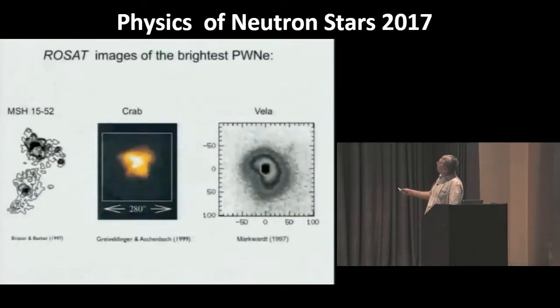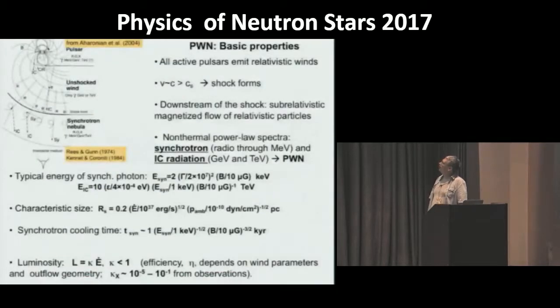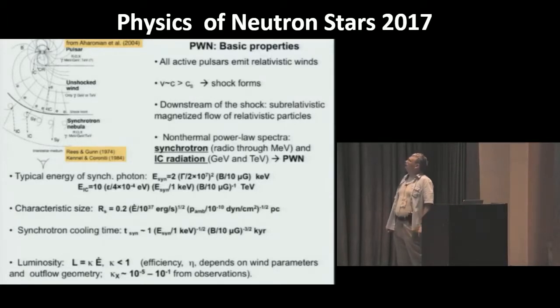So even with this sort of data, the basic properties can be evaluated, and the basic physics can be put in place. There is this picture that's been out there for a while, and it hasn't changed a lot. The details have changed, and much physics has been added into this picture, but at large, it still remains more or less valid. I just took the picture from Kennel and Coroniti, but of course it's actually based on earlier works.